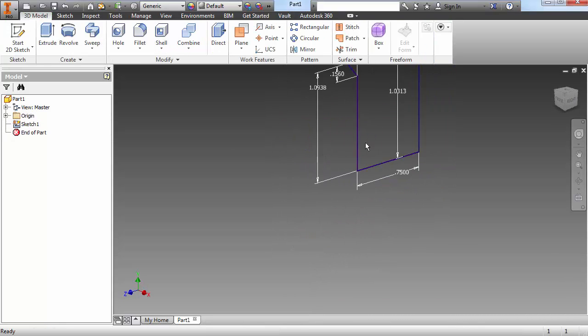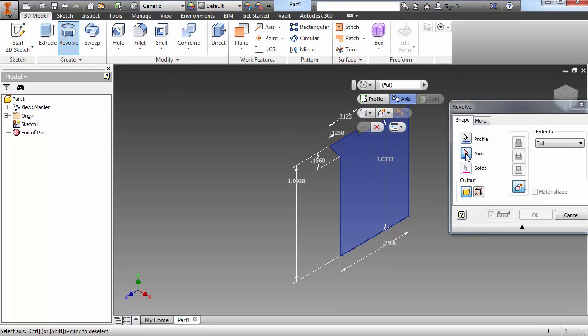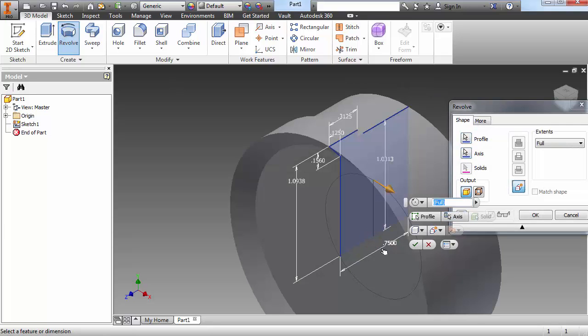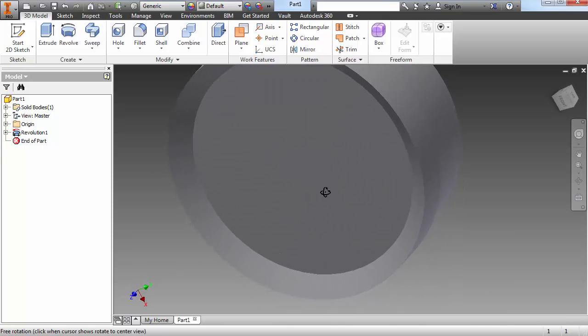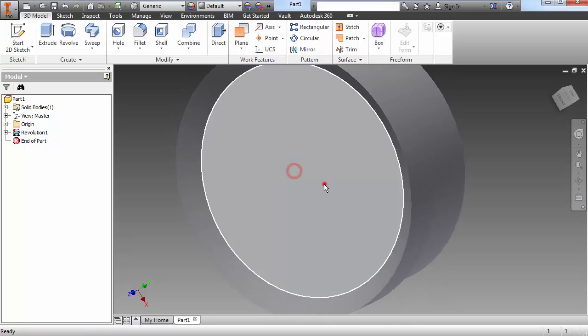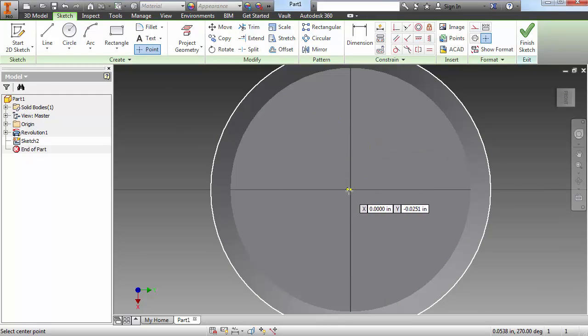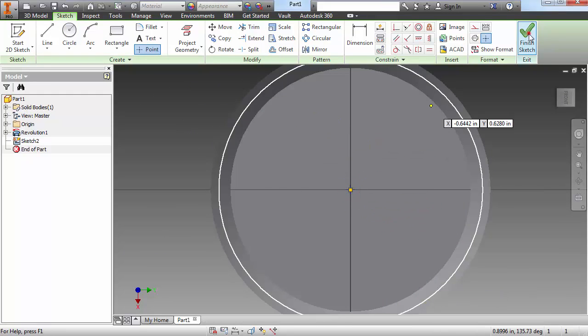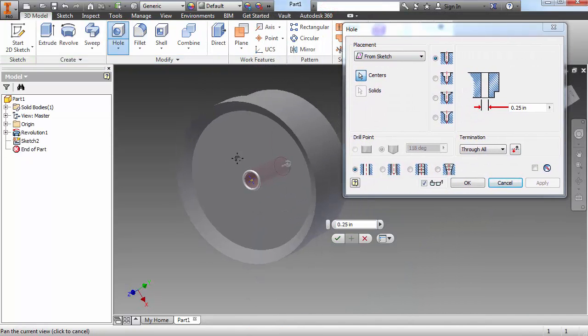So I'm going to finish that sketch now, and now I want to revolve it. It already found the profile, it's looking for the axis, and I want it to revolve around that axis. And when I click OK, I have most of the shape. Now I have 2 more things that I need to add. The first one is I have a counterbore right in the center, and I created a new sketch on this surface, and I will create a point right there in the center, because then I can use my hole feature here to create a counterbore.